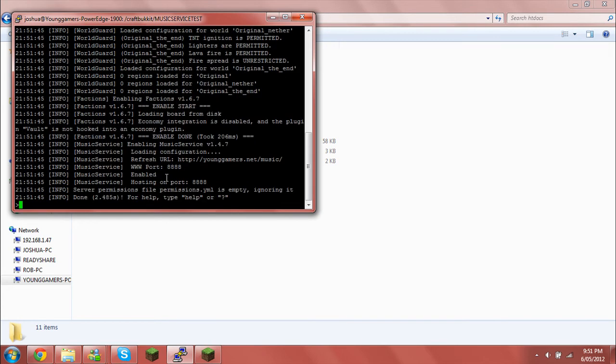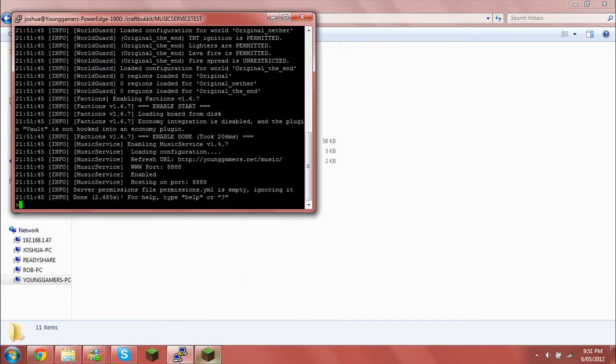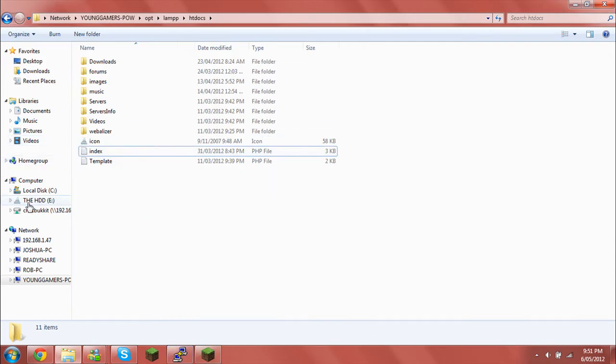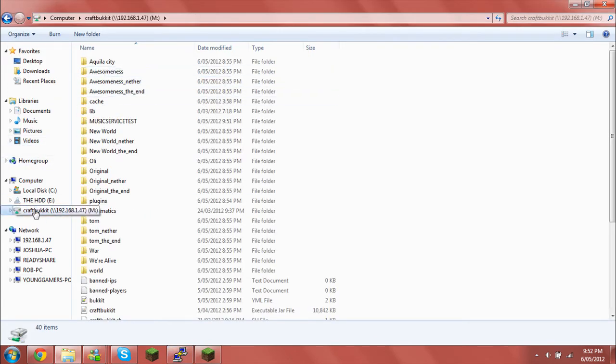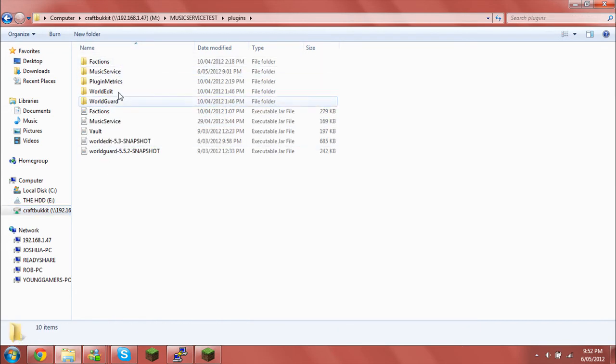It's just how I start my server. You could use the .bat file, whatever you use on your server to start it. Just start it, and as long as you get no errors. And I have in my server, because I've mapped the drive because I'm cool like that, a server inside of a server. That's just what I have.